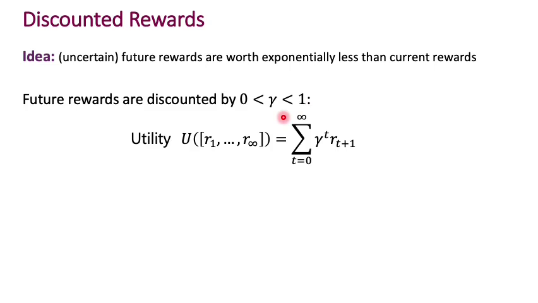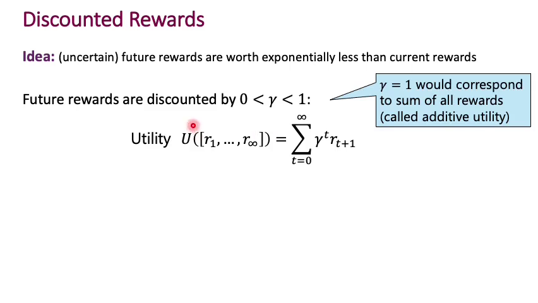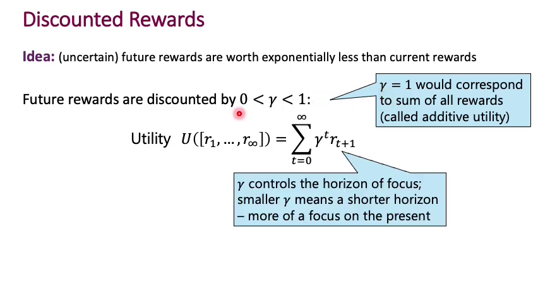In other words, the only reward that you calculate in its entirety, that you count in its entirety, is the current reward. And future rewards are always discounted by this discount factor gamma that is between zero and one. And so if you set gamma equals one, then you would end up in the same situation as before, where you would just sum all the rewards. This is sometimes called the additive utility or the total reward. And so one way to think about what's happening is that as you decrease gamma, starting from gamma equals one, you are effectively shortening the horizon, the time horizon, over which you are trying to compute optimal policies. So as your gamma becomes closer and closer to zero, the only thing that you care about is the immediate reward. And as gamma becomes closer and closer to one, you care about all future time steps just as much as you care about the immediate next time step.